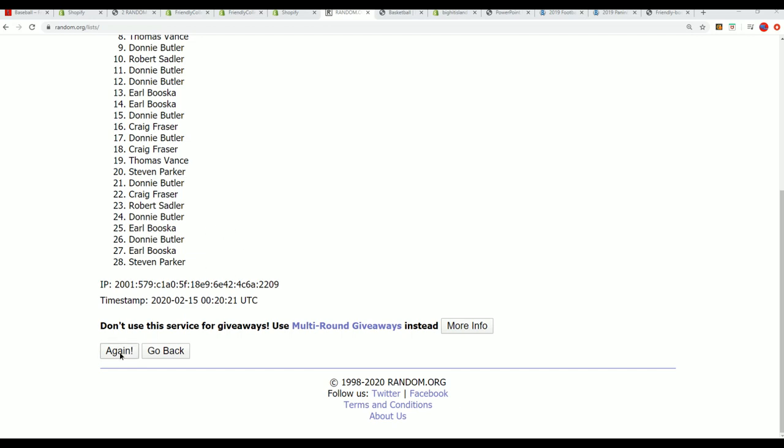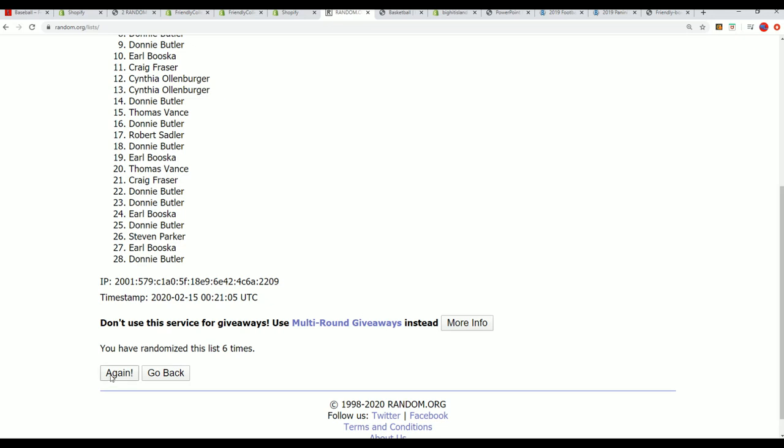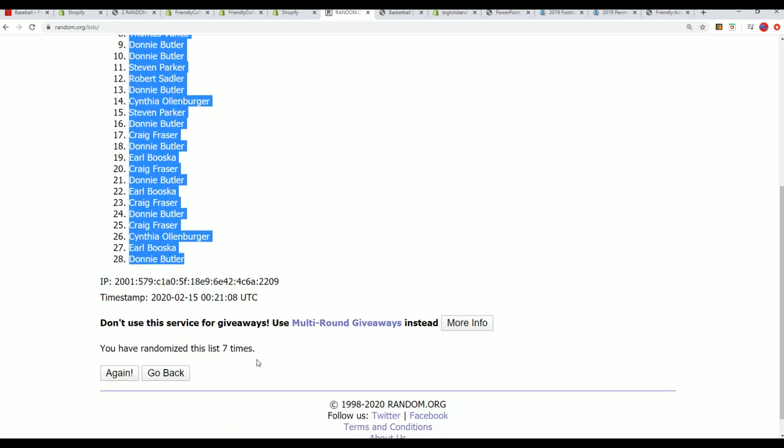All right, back to the random of the owner names. Here we go. Seven times through for the owner names. Good luck, everyone. Lucky number seven. Boom. And then seven times through for the teams.